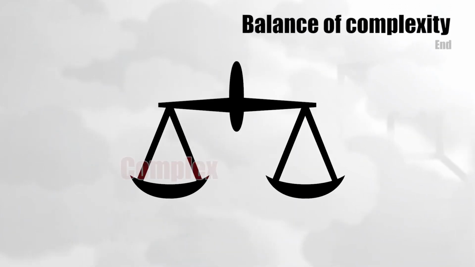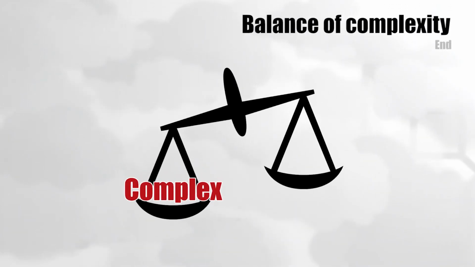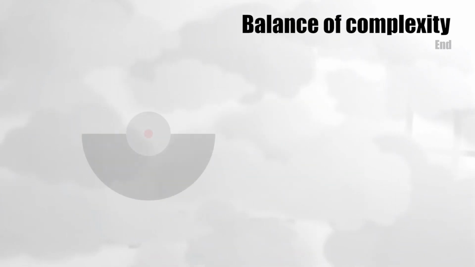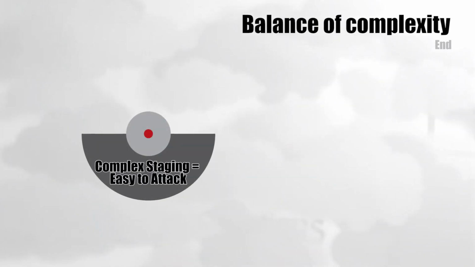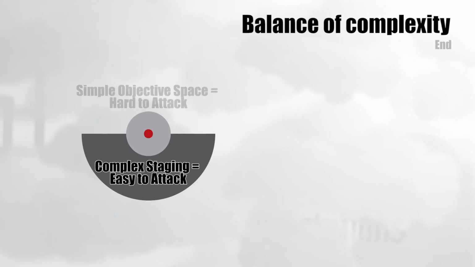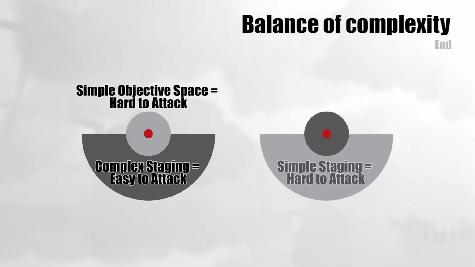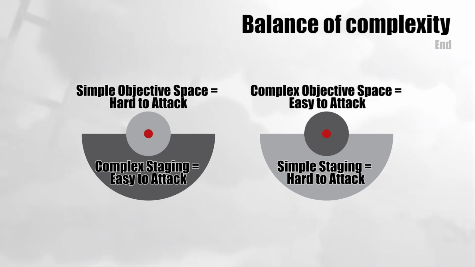We are slowly coming to an end of today's video, but let's have a quick last chat about the balance of complexity. Let's look at 2 cases. In the first one, we have a complex staging area before the objective, one which is easy to control. To compensate for this, the layout directly around the objective should make it harder to attack. In the second case, a rather simple and predictable staging area should mean the objective is rather easy to attack.